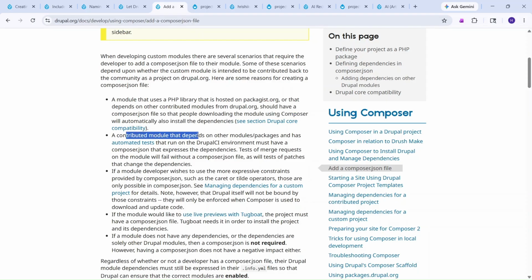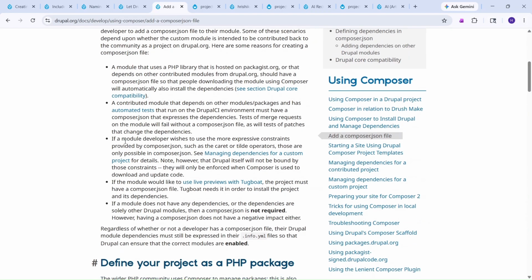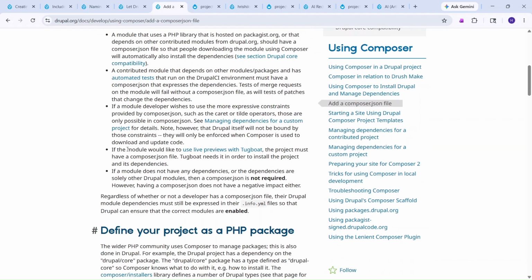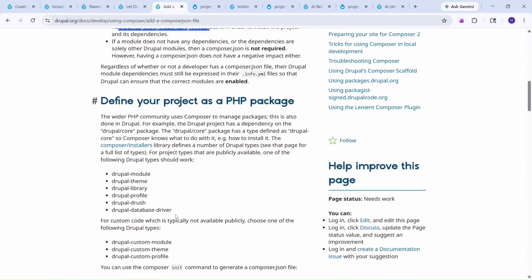A contributed module that depends on other modules, has automated tests that run on the Drupal CI environment, must have a composer.json that expresses these dependencies. We will add all these dependencies, more expressive constraints. This is good. If a module would like to use live previews with Tugboat, the project must have a composer.json. We need all these things.